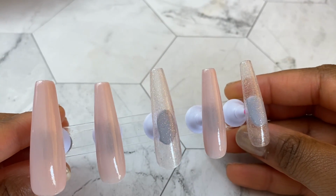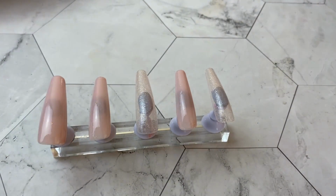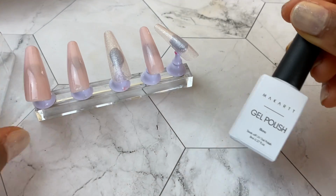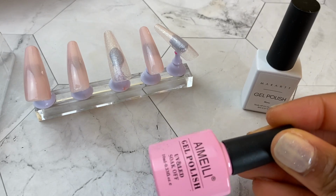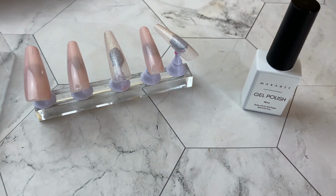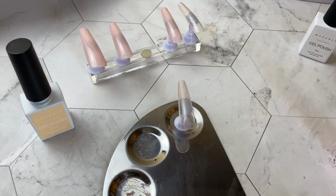Once I'm satisfied with that, I go over the rest of the nails. Some of them I leave with just the Peachy glitter gel polish, because I'm going to be experimenting with different designs. And I grabbed this Blanc, which is a white gel polish, because I had an idea in my mind of what I wanted to do. I was thinking of another crocodile design that I did before. So that's why I grabbed the Amelie Blooming Gel. And then I have this little cream color here.